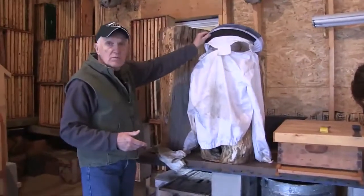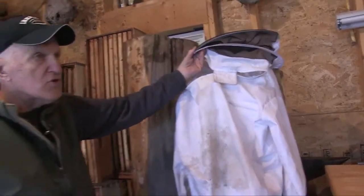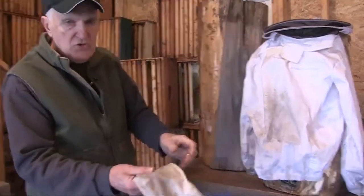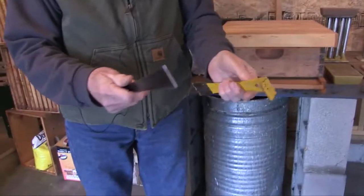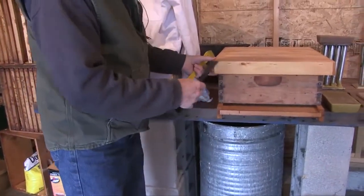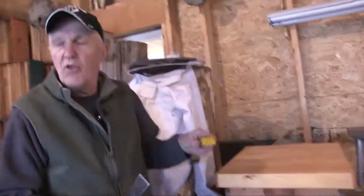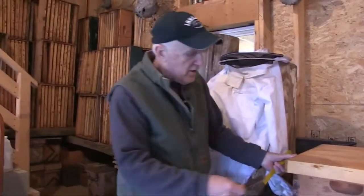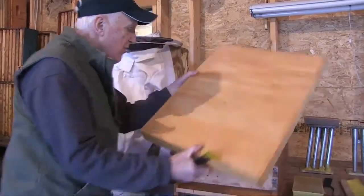This is the bee suit, if you want to get a good shot of that. It's what a beekeeper wears. There's different styles, different levels of protectiveness. There's gloves that a beekeeper uses. Pry bars for prying, because once the bees start producing honey, they love to seal things up tightly. You can't even pull this off. So this is what this is used for. When you take that cover off, you just jam it like that, and you pull that cover off, just like that.